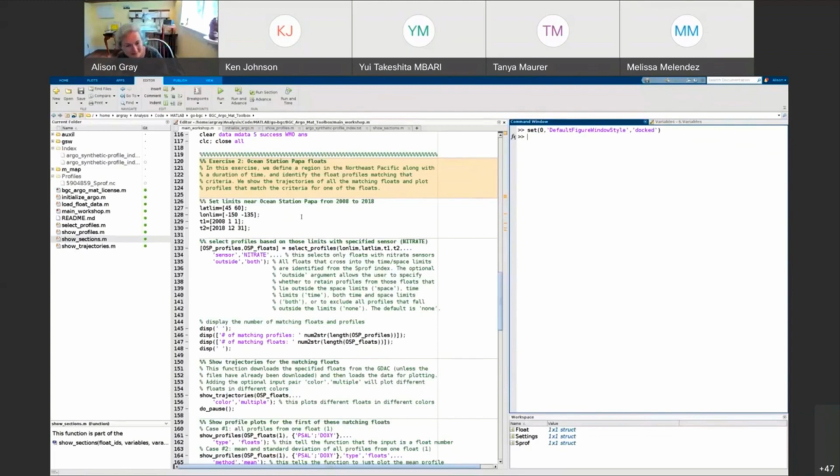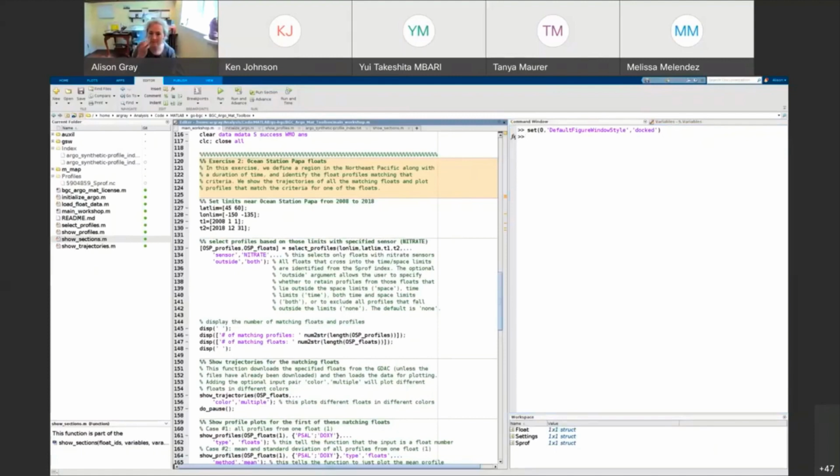Allison? Yeah. Before you go, can I ask you something about the last question, the first part? We were looking at all the profiles from that float, not selected by latitude or longitude.